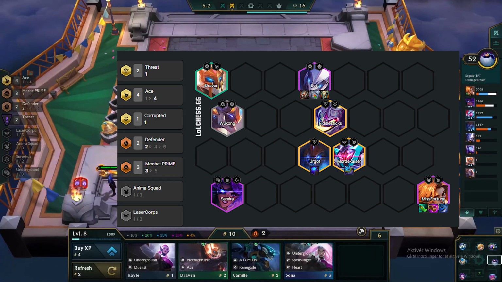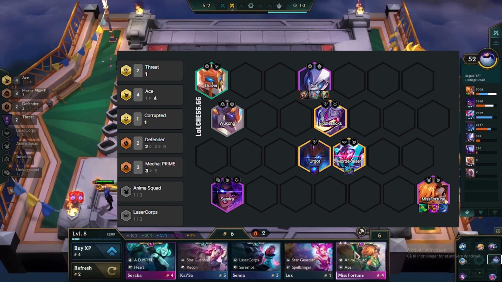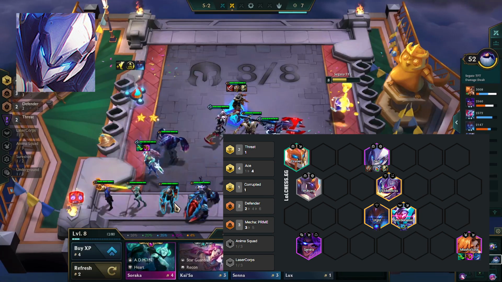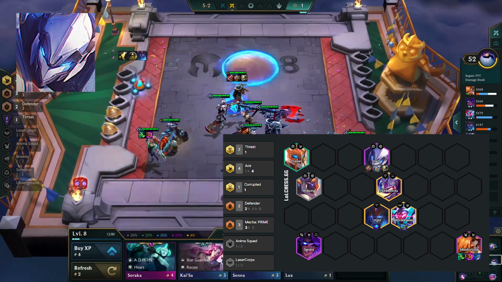MF will be in the corner, and Urgot will be wherever he hits the most enemy units with his spell. The strategy is to make Zed as tanky as possible, so he can hold the frontline, meanwhile our ace units still lead the enemy's units.